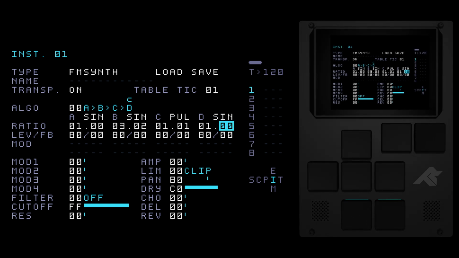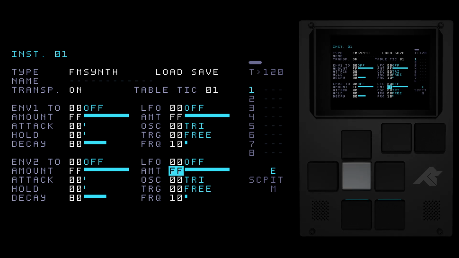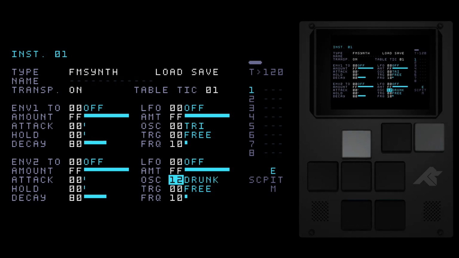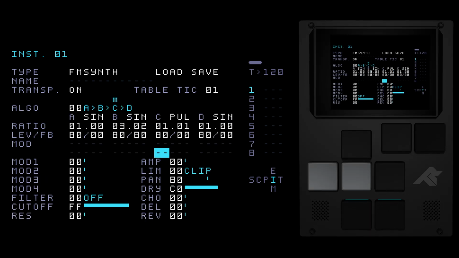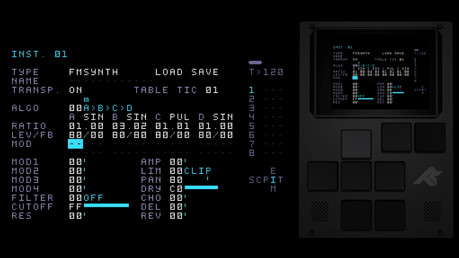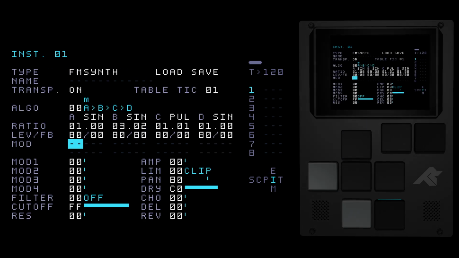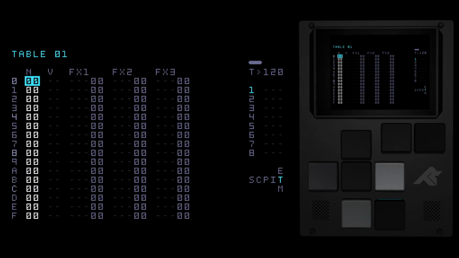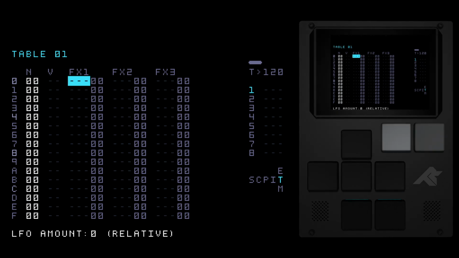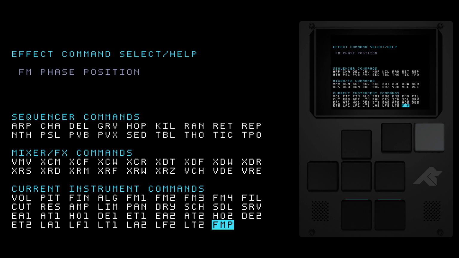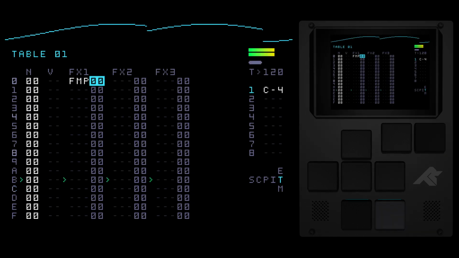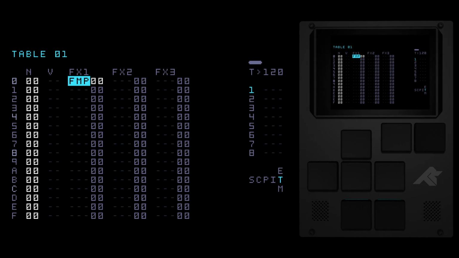So I think like that in conjunction with the second LFO in conjunction with the now tick-based oscillator types in the LFOs, it's a substantial amount of upgrades for doing some pretty crazy synthesis. Let's see if I have any other new things. I added one last thing here, which is only for the FM instrument, which is the FM phase position as a command, which basically resets the phase.